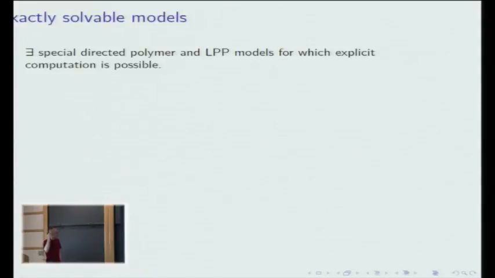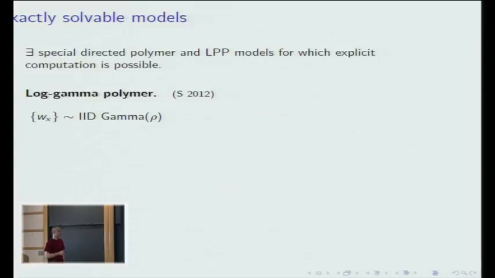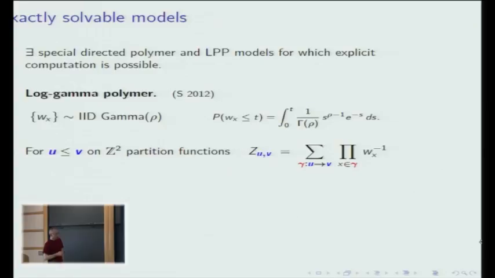So which exactly solvable model to take? Well, for last passage percolation, it would be the one with the exponential or the geometric weights. For the directed polymer with this geometry, it would be the log gamma polymer. So let me pick the log gamma polymer for obvious reasons, since I happened to come upon it a few years ago. So here's the definition. IID gamma distributed weights. That's what the distribution looks like, in case you forgot. And let me pull a small change of notation on you. When I write these partition functions, instead of writing exponentials of sums, for this model it's nice to write products of reciprocals of the weights, simply because then the weights are gamma distributed, and then aspects of the gamma beta algebra of random variables very nicely come in and make formulas attractive.